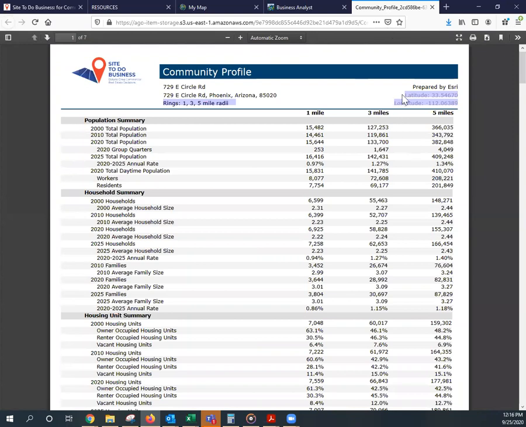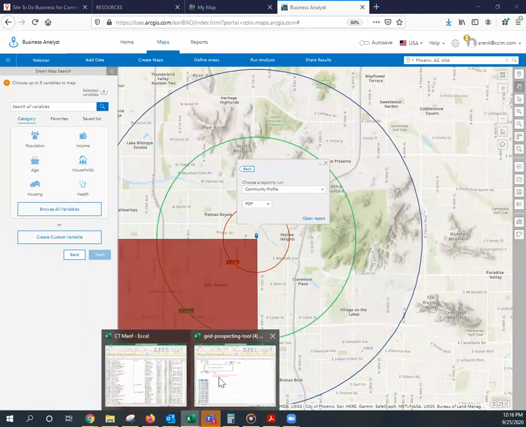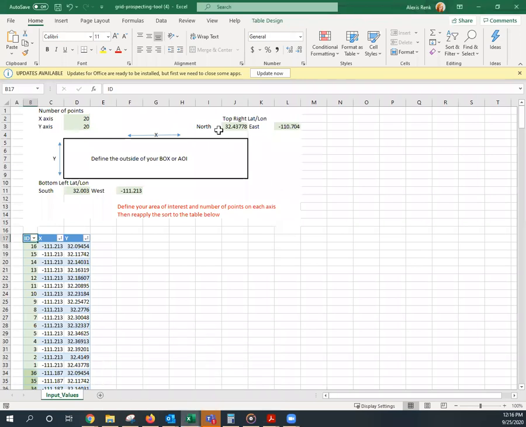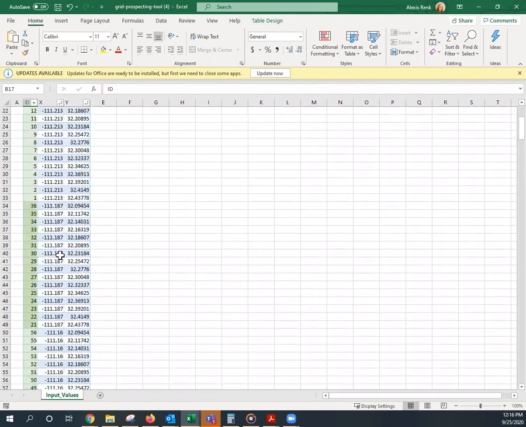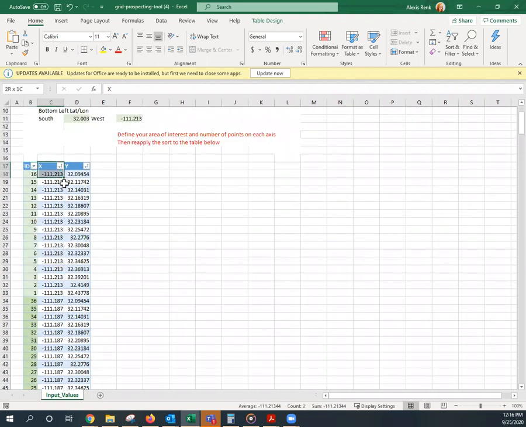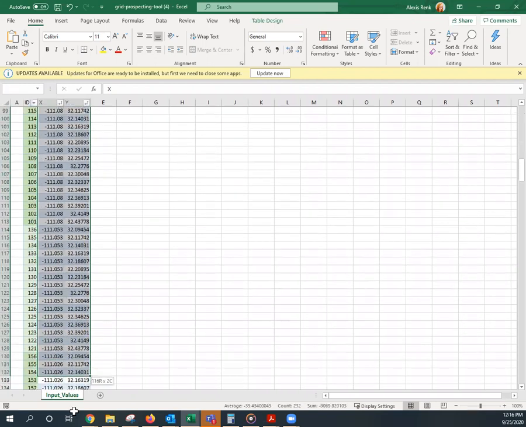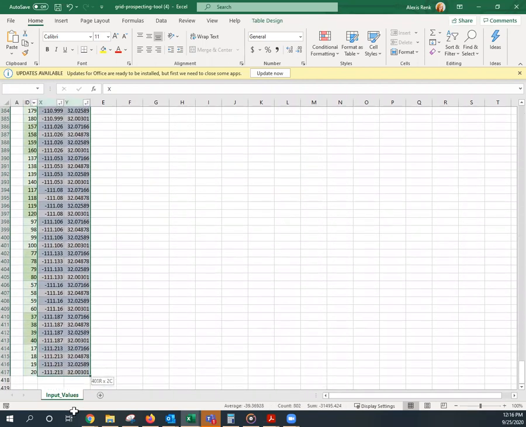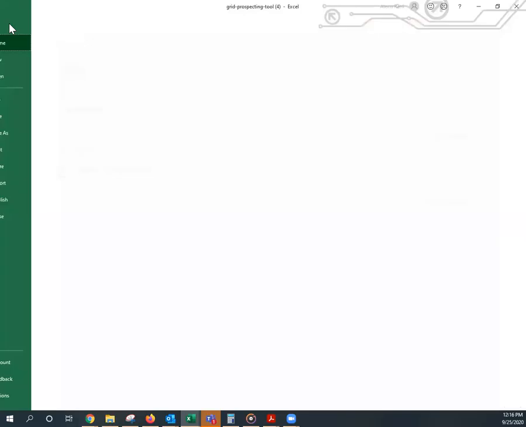So say I found both my latitude and longitude, and I pull open my Grid Prospector tool. I put that here, and I put that there, and then it'll generate a series of dots. The next thing I want to do is just scroll down and copy all this information into a new spreadsheet.